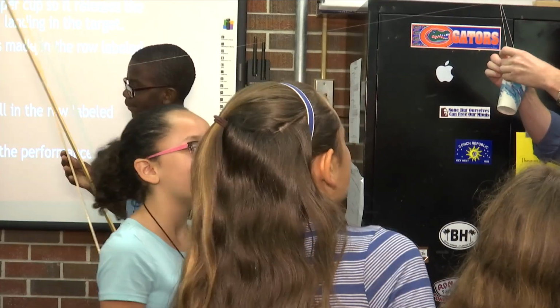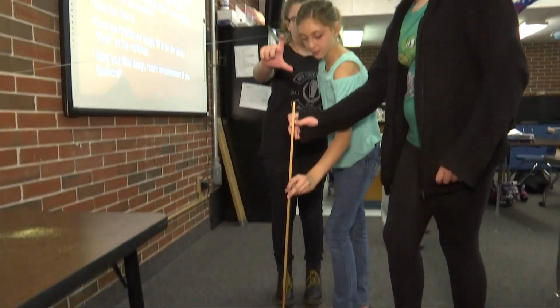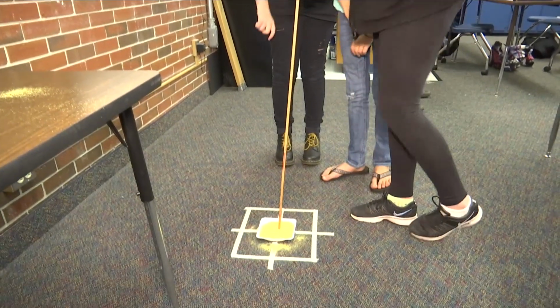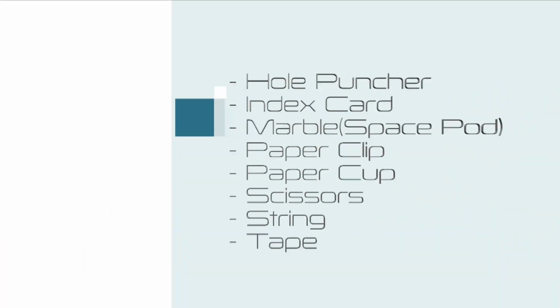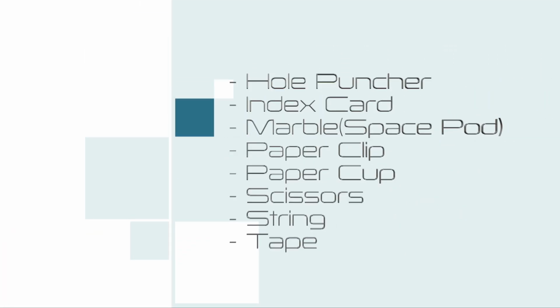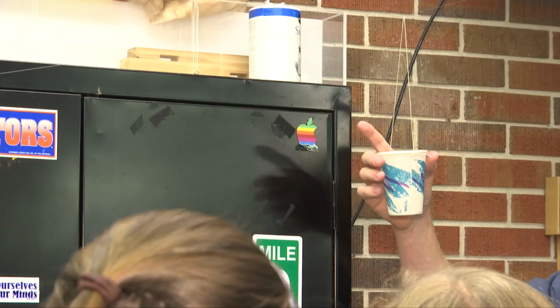Okay, so there's some engineering involved today. You guys will have to calculate some things. There are distance measurements that you want to get. There are some structures that you'll have to build. The materials, you can use all of them, or you can use as few as you need. Of course, the one thing that you really need to use is you got to get the supplies to them. So the marble has to be used. The marble needs to get as close as possible. It would be nice if we could land it right in the drop zone in the sand, or we can go with whoever's closest. 3, 2, 1.